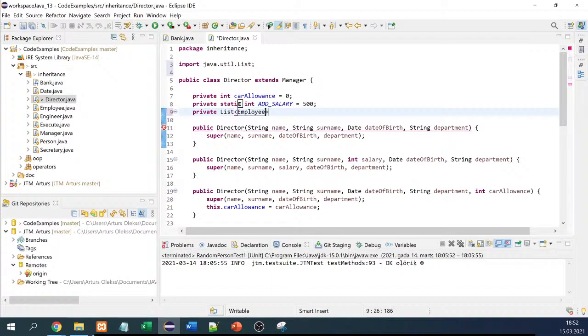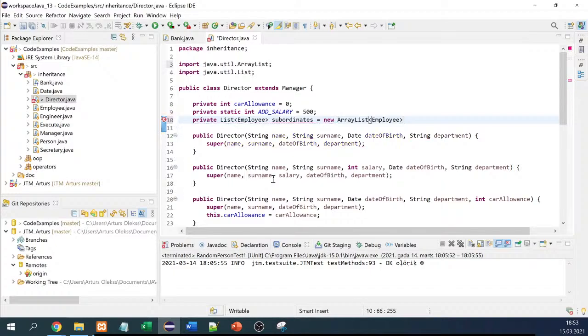These would be employees, and here we'll have subordinates. So then I will create the collection. Here we can add subordinates.